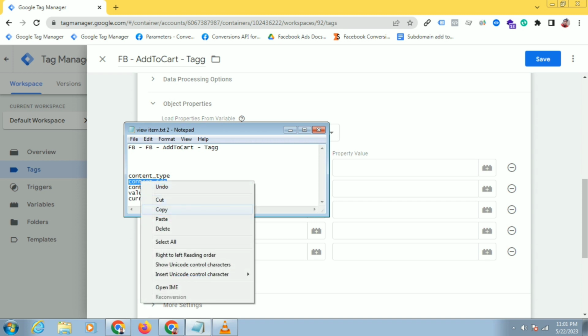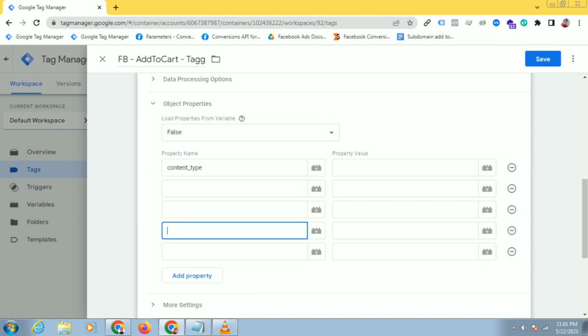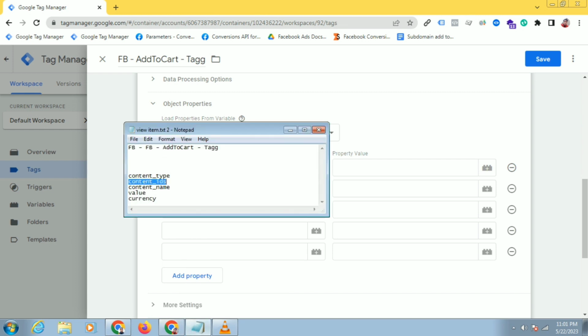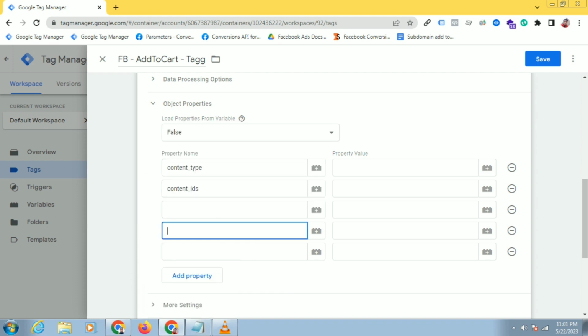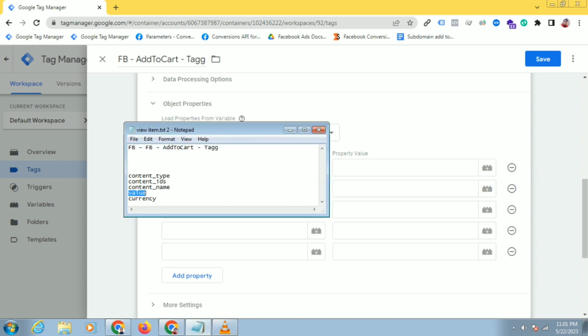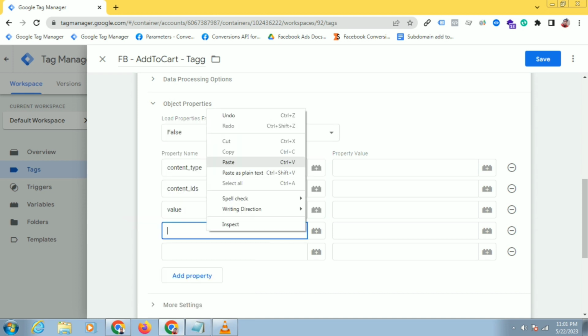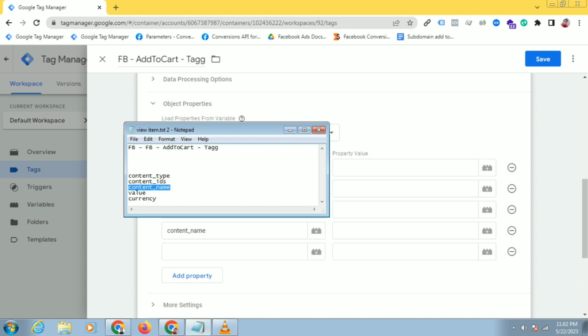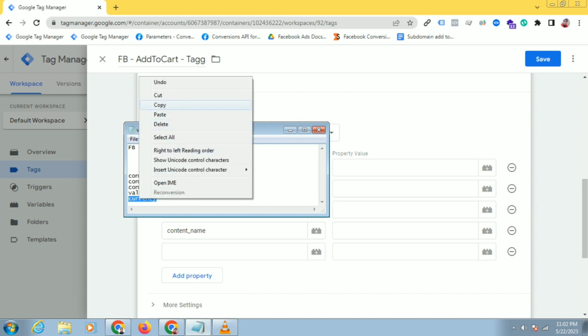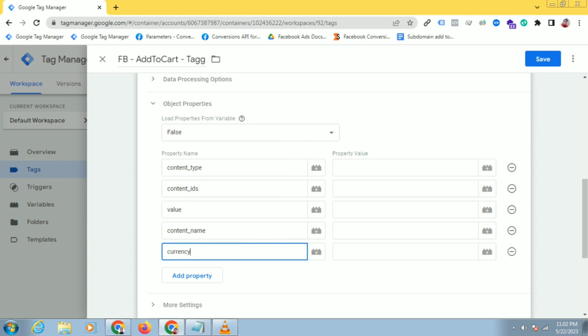These are the property names which are required. So you have to copy it exactly.